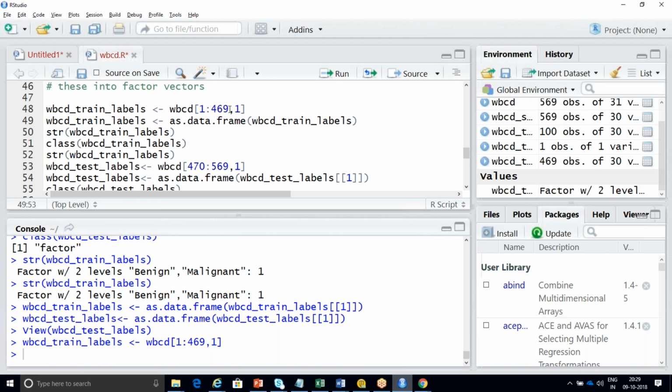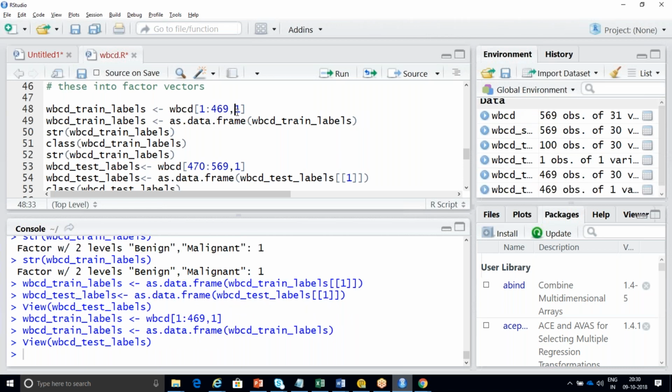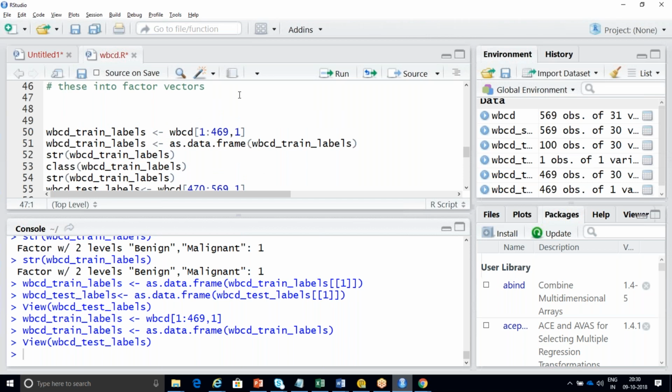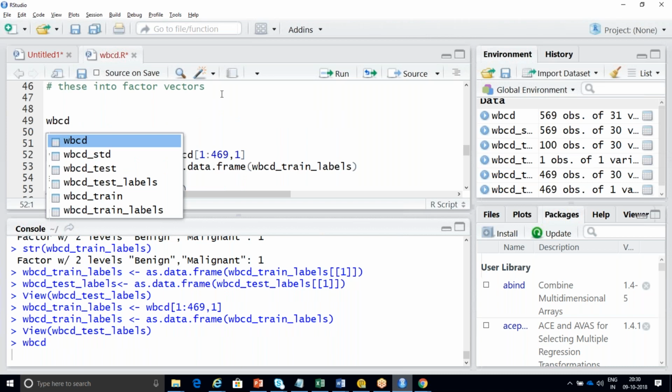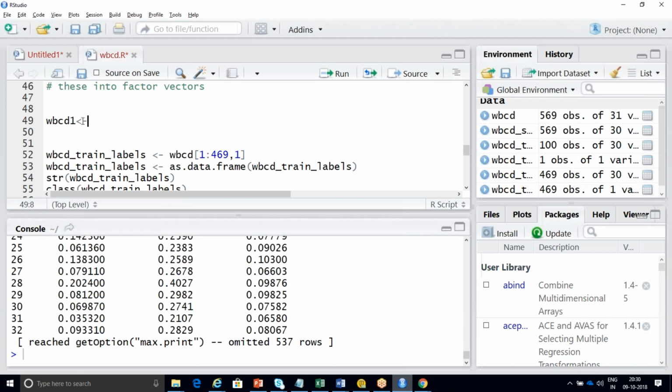Kushi, just give me a sec. Let me try to do some manipulation of your data set and show you. WBCD After is your data set. That is fine. So I'm going to create one variable called WBCD1, and I'm going to put that.